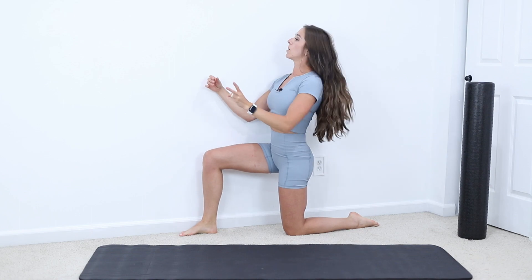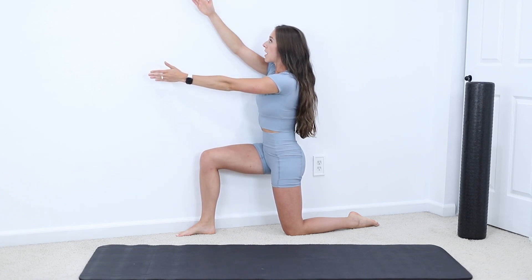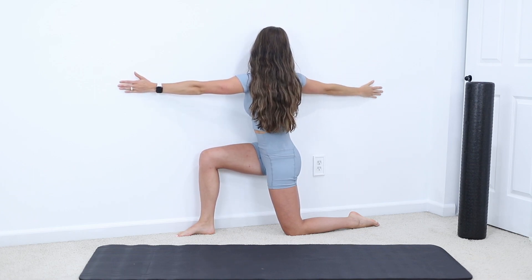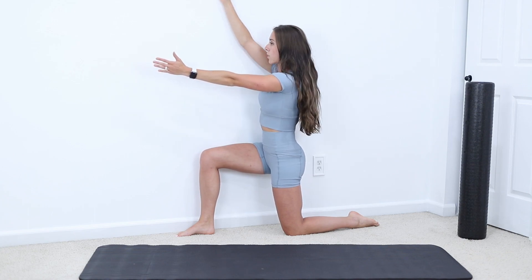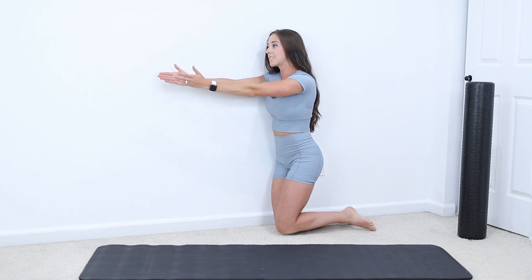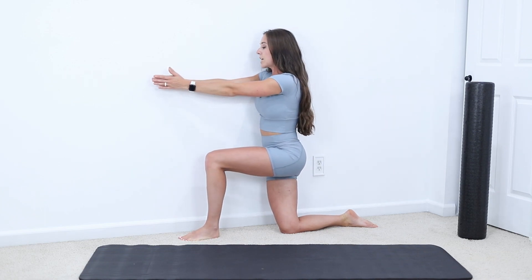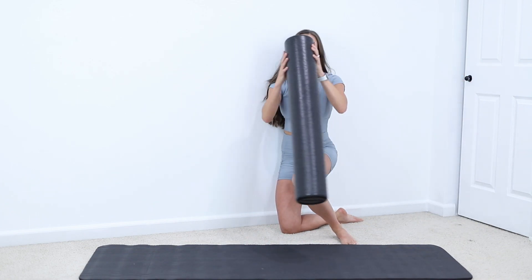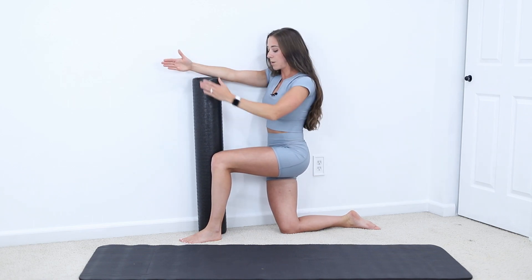Now we're going to go to the wall — half kneeling around the worlds, and you can do a dual one here. Arms are going to be in front of you, the leg closest to the wall is flexed up to 90. Rotate up, follow your hand by looking, go around, and then back around. You can also do a dual rotation: swap your legs, bring the other one up, and rotate away. Do not let this leg come off the wall — keep it parallel. Open, look, breathe out, and back over. You don't want to let the leg open up because then you're compensating. If you want to make sure you don't move it, you can put a pillow or foam roller there and keep your knee stable against it.